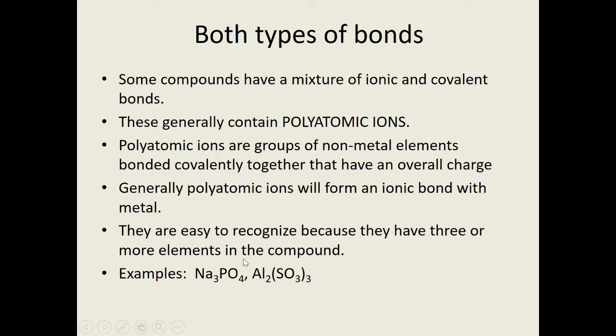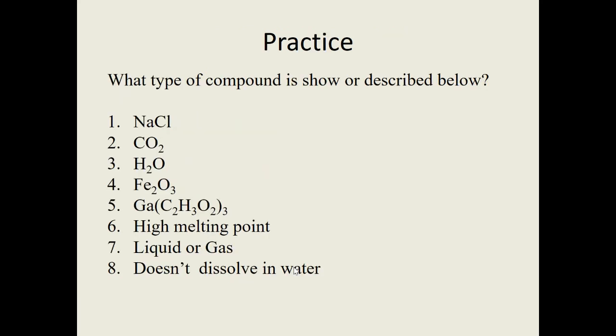However, if you remember, phosphate is a negative anion with a -3 charge. Sodium is a +1 cation. That part is then held together with an ionic compound. So the polyatomic within itself is covalent. The overall compound is then held together with an ionic bond. Same thing here, the sulfite is held together with the covalent sharing of electrons with the sulfur and oxygen, which then bonds with the aluminum. That part of it is an ionic bond. So again, this is a mixture of both covalent and ionic.